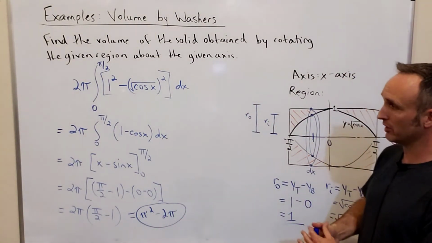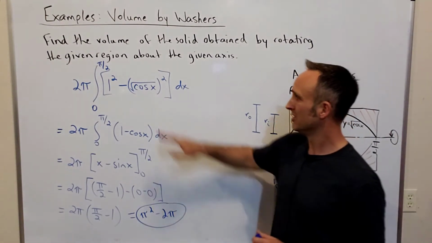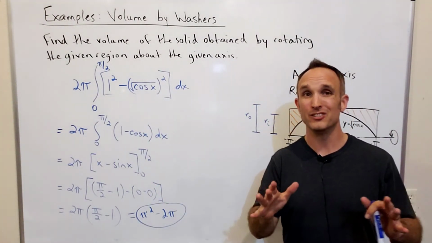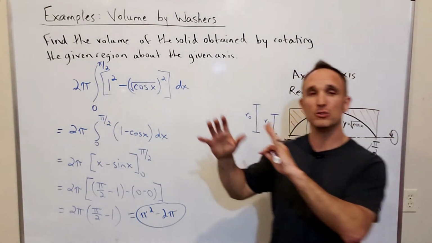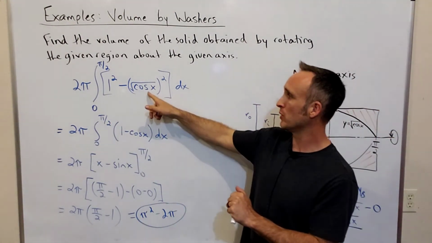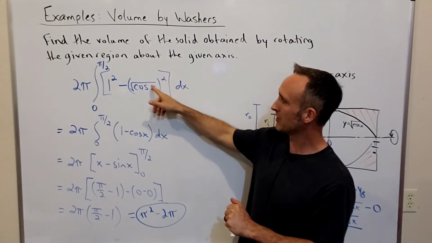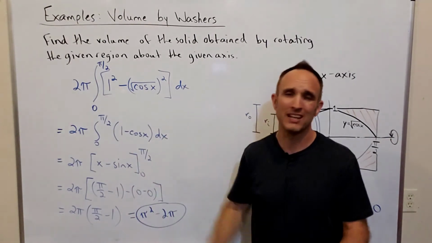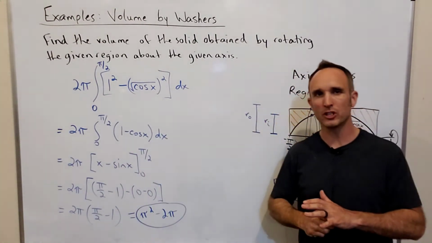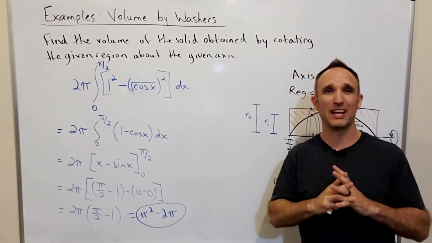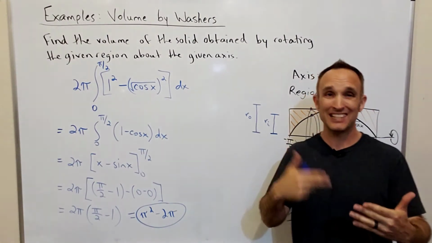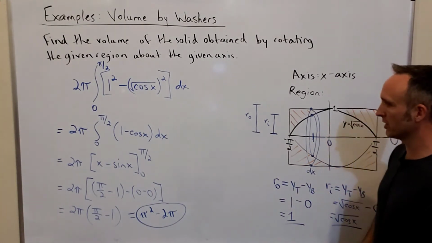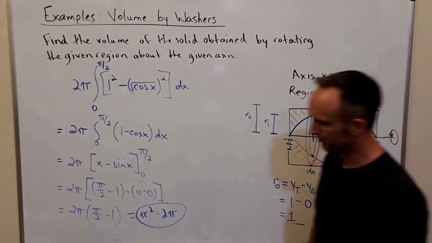Now, something kind of cool here that scared me initially when I looked at this problem was the square root of the cosine of x. That is a difficult integral. I'm not sure how to do that. However, the cool thing about using washers is you square your radius. So the square here canceled your square root, turning it into just a plain old cosine, for which we know the antiderivative. So sometimes when you look at a problem, you might say, I don't know how to do that antiderivative. Well, maybe you need to get in there, dig through the weeds a little bit, and maybe it's going to clear itself up, okay? So this is a really good example.